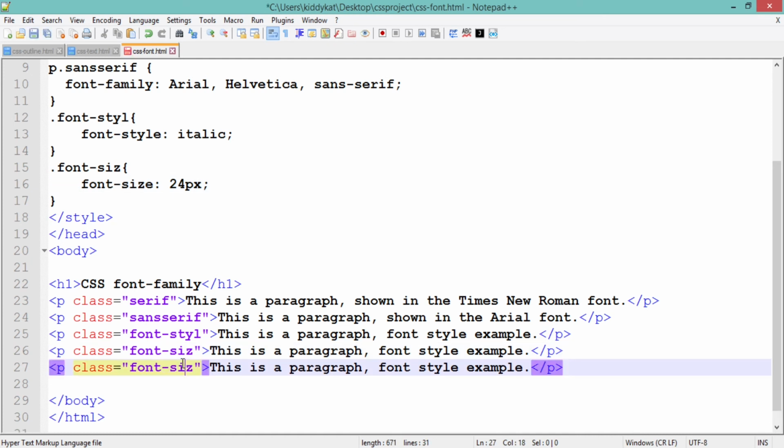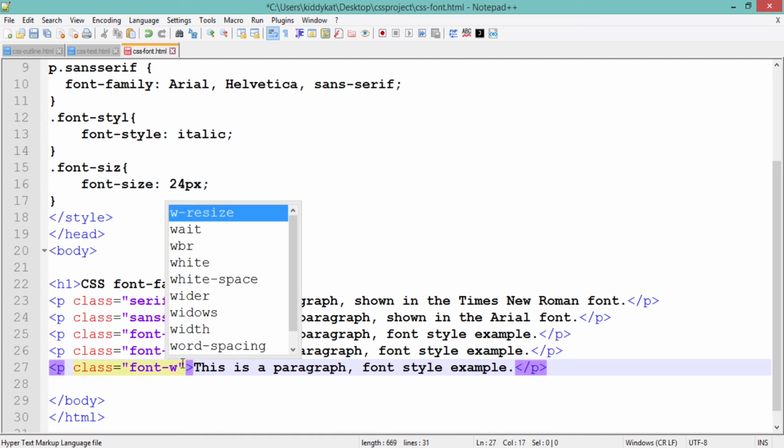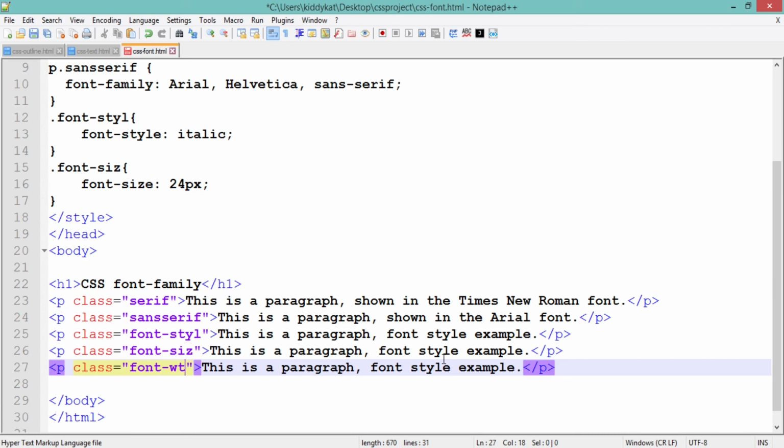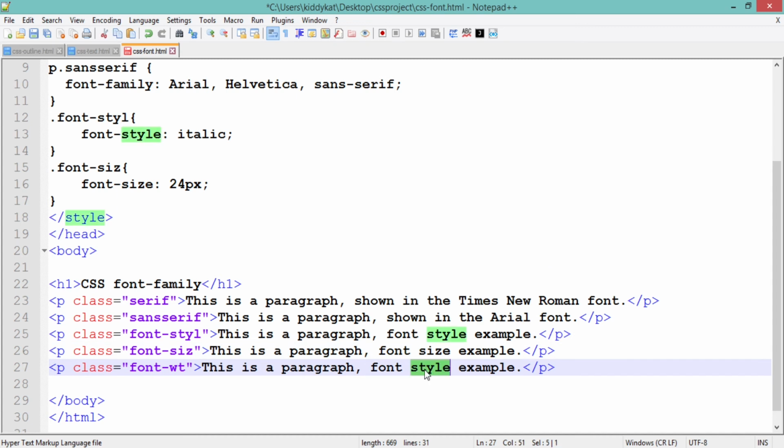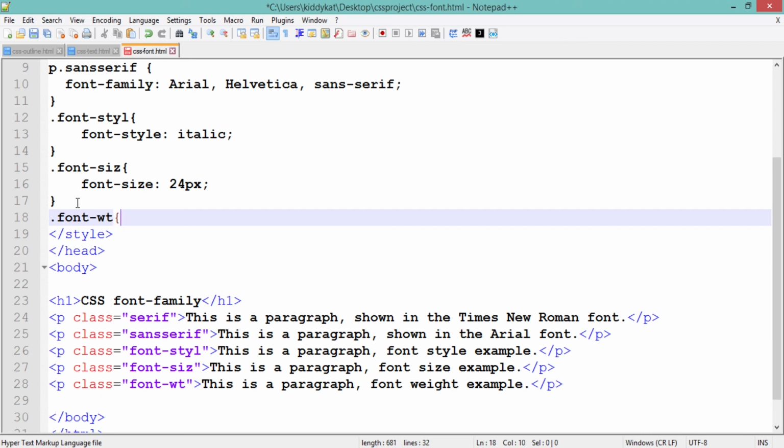So let's take another example. Alright, now we will apply font weight on this paragraph. So copy the class name and let's use it.